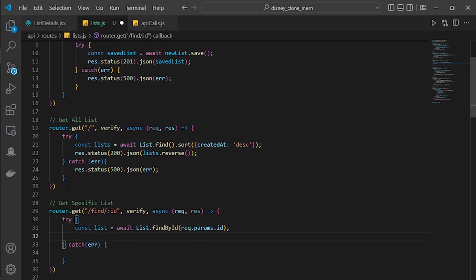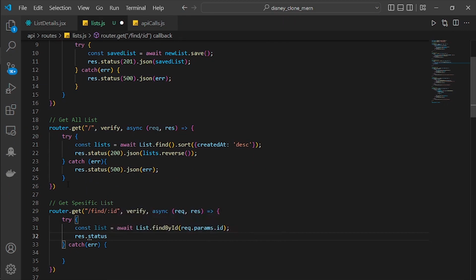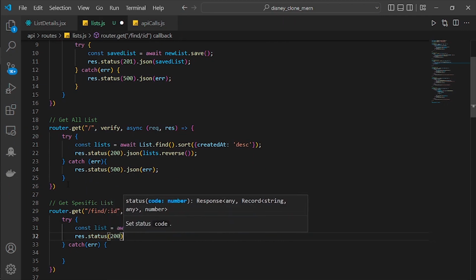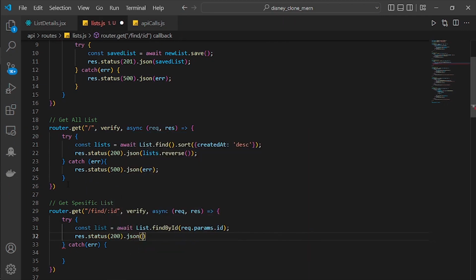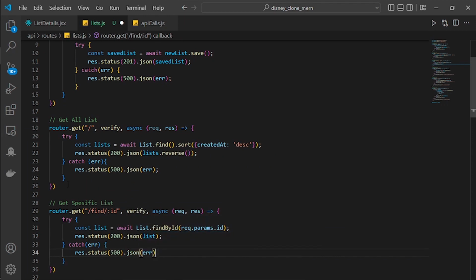After we get the list, after we get the field or the row from the database, we are going to return it with res, and its status is 200 for the success code, and it will be a JSON. That will be the list. For the catch, it's going to be res.status 500 .json and then the error. Let's save it.